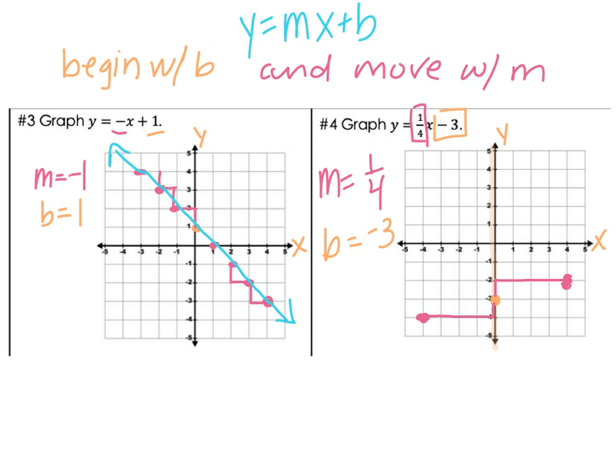And I only have 3 points, but that's okay. 3 is the least amount you should have. My line might not be the most straight. See, it's a lot easier to draw a straight line with more points. But I have a positive slope, positive line. It's at the y-intercept, -3, so we are all set.